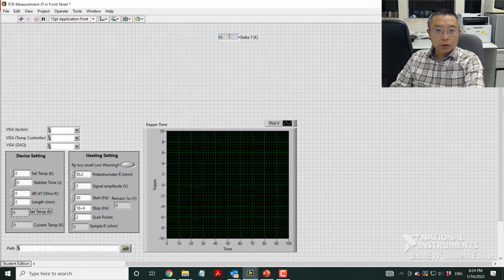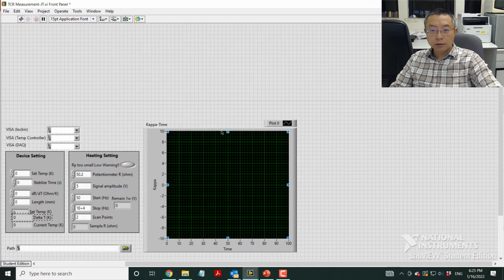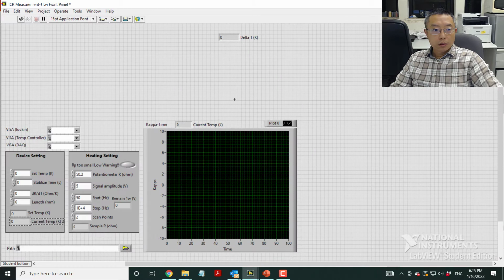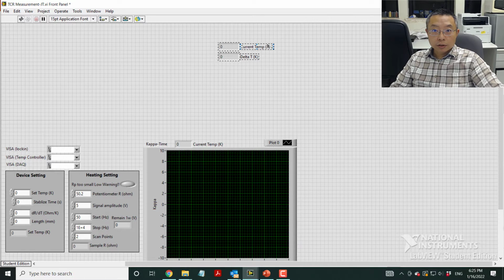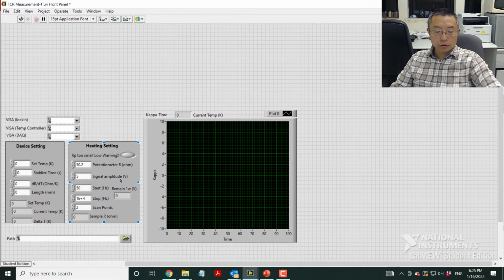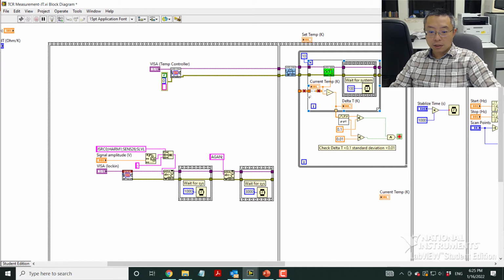I have the set temperature, I have the delta T. I just move everything here so you see. We'll have current temperature, and current temperature 2 or something like that. I can move it down here, so I can rearrange it later, but essentially it's something like this.